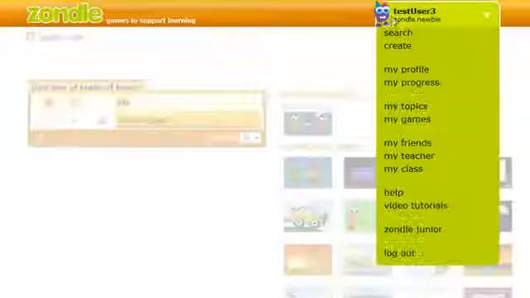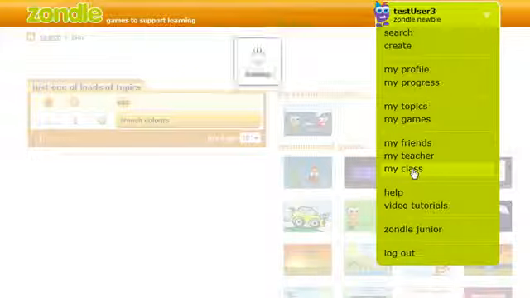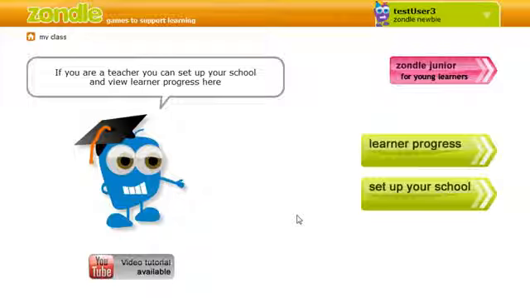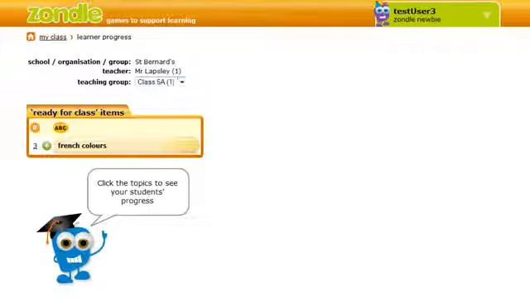So now you want to see their progress, so the students have come in and they've played, so you go back to my class. Or of course you could do this in real time whilst they're playing, and you'll see now we've got a button Learner Progress here. If you wanted to, you could go back and edit your school at any time instantly. Click on Learner Progress now, and that will bring up the Learner Progress dialogues, and we select 5A, which is the class we're talking about.